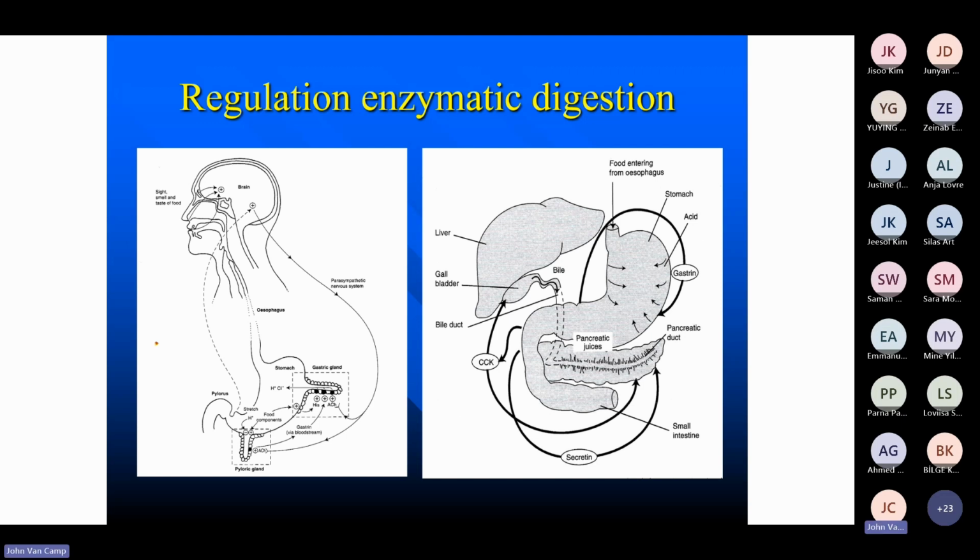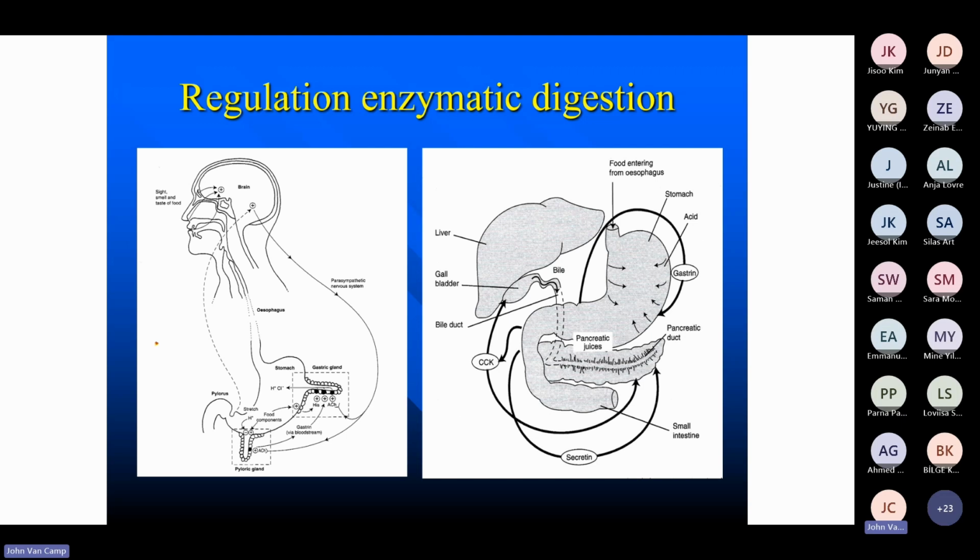So for example, if we go to the left side, it's a small figure, but I hope everybody can more or less see this. Here you have the glands, which we already discussed in the last lecture. So we know that from the glands, there is a release of acids. And this acid release is actually stimulated by a whole set of factors. The first one is bringing food into the stomach, because then the stomach wall is stretched, and all the glands here will come under pressure, and then you will more easily release the acids. That's the first stimulus we can have.